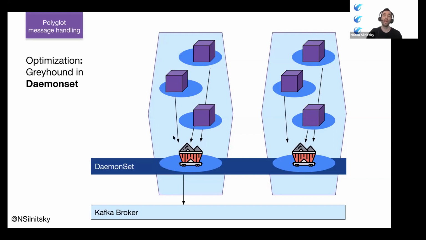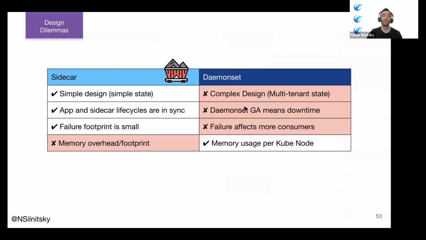And the use case that we actually switched to a DaemonSet for Greyhound is when we have these applications that are actually just one single function. So we have a sort of serverless implementation at Wix where it's really easy to deploy a single function written in JavaScript or TypeScript. And then it makes a lot more sense to have multiple functions use the same Greyhound pod instead of having each function work with a full-blown Greyhound sidecar, because that's really inefficient memory-wise.